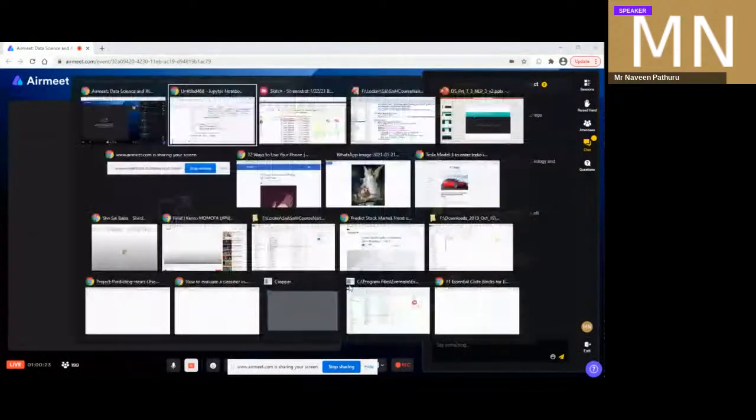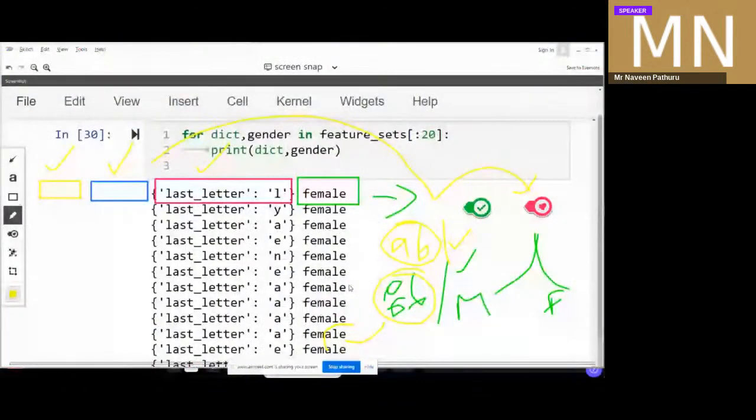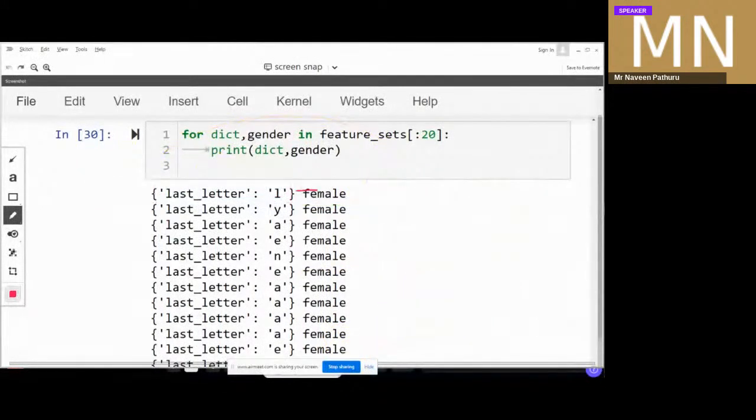So let's say female is positive, and this is male, this is negative.